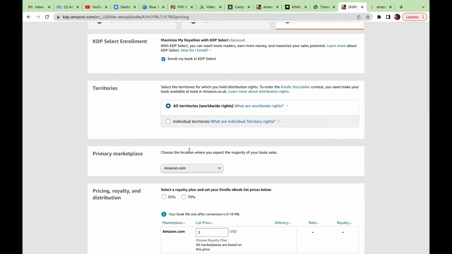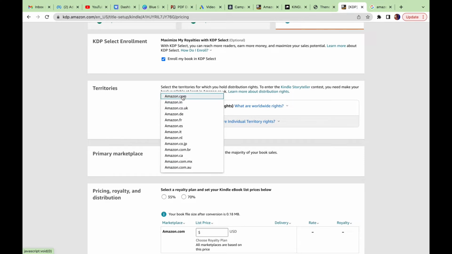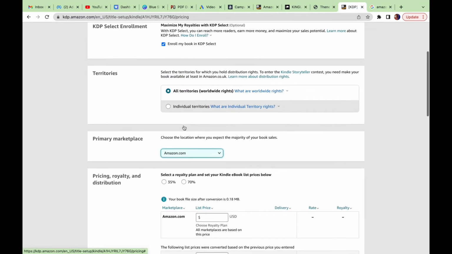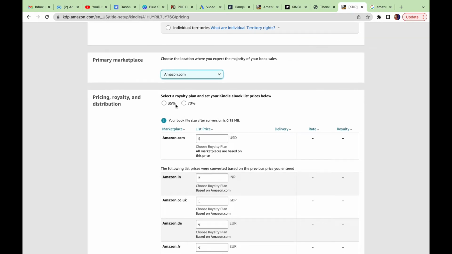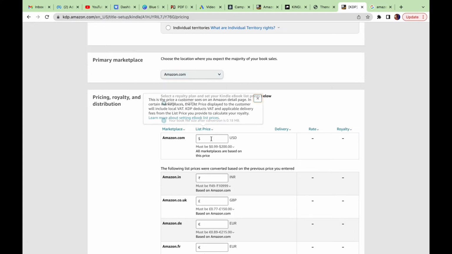And right here, guys, you can see you have pricing, royalty, and distribution. So you could choose the 35% option, but if you choose the 35% option, you can max your book out at $200. If you pick the 70% option, you can only price it up to $10, okay, guys? $9.99 is the max.